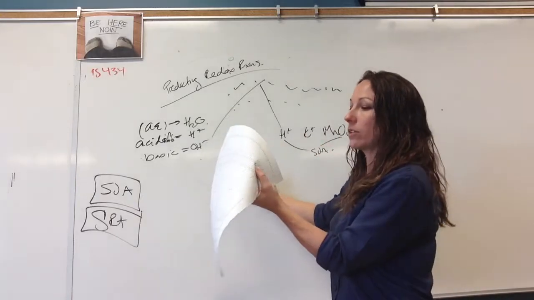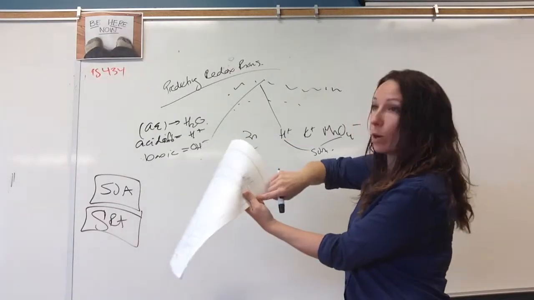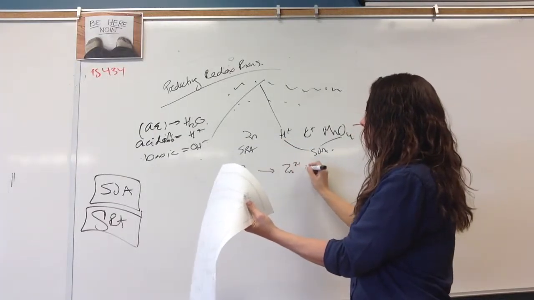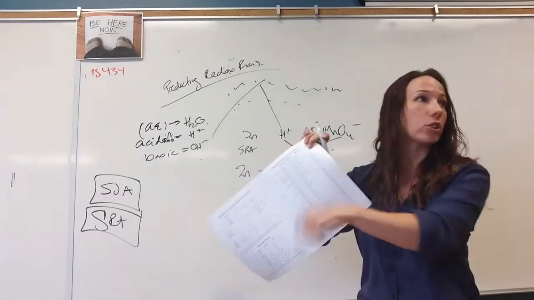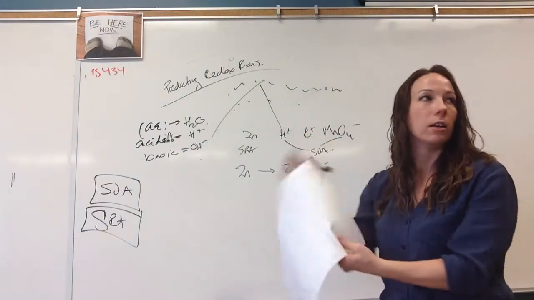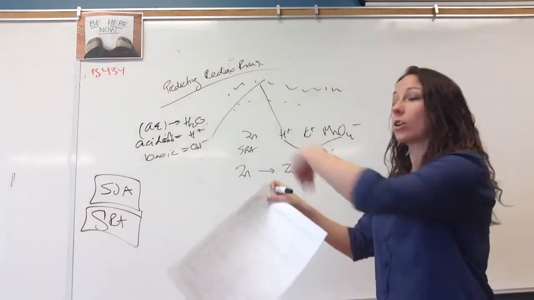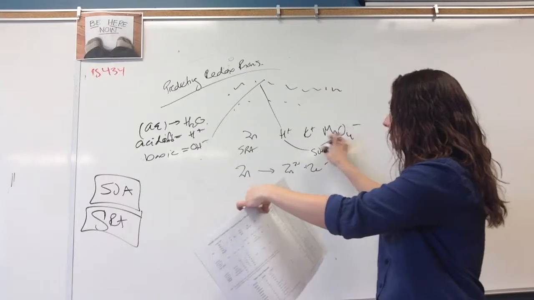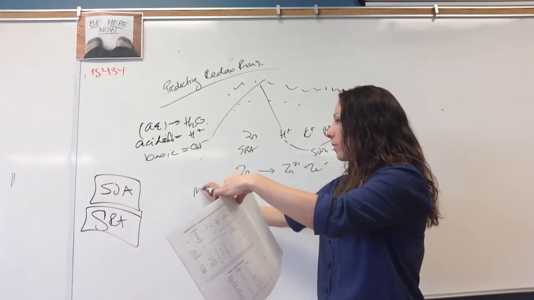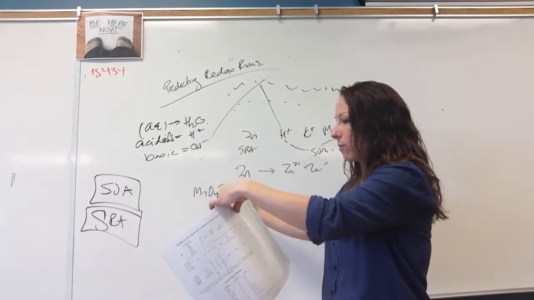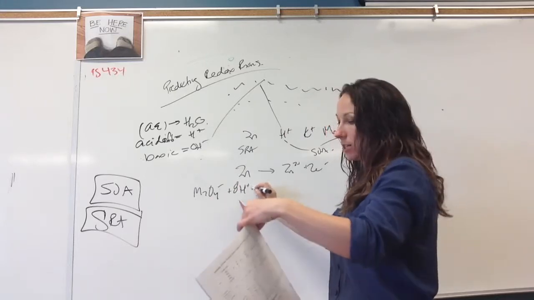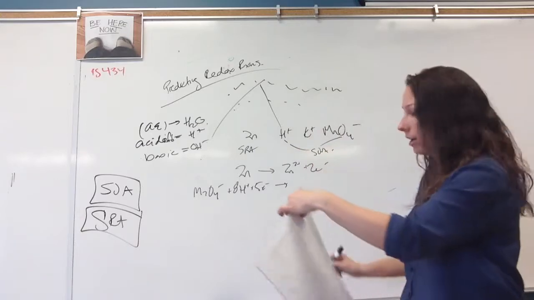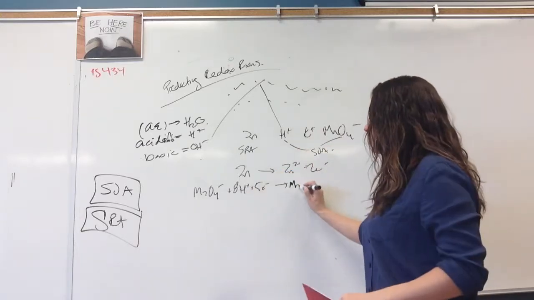So I write down the zinc, because I found it, bottom right hand corner, work your way out, there's zinc, arrow, zinc 2 plus 2 electrons. How do I know that? I just copied, not a big deal. Now I'm done the reducing agent. I go up to the top left hand corner and I try to find my strongest oxidizing agent. Oh, look, it's here, this acidified thing. So then I just copy again, MnO4 minus plus 8 H pluses plus 5 electrons. How did you know 5 electrons? I'm just copying. Goes to Mn2 plus, etc.